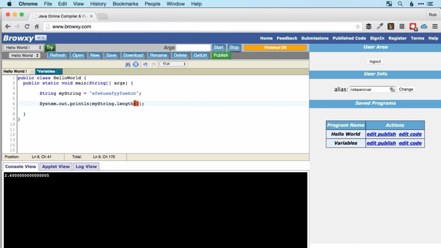That's because length here is a method. And whenever we call a method, we will instruct it to do something. We have a pair of parentheses, which sometimes will contain a variable that we want to pass to that particular method. But in this case, we don't want to do that. We just want my string dot length, and that will tell us the length of my string. Let's just check. There we go. So 16 characters in my string. All right. So that's how you create and manipulate variables in Java.